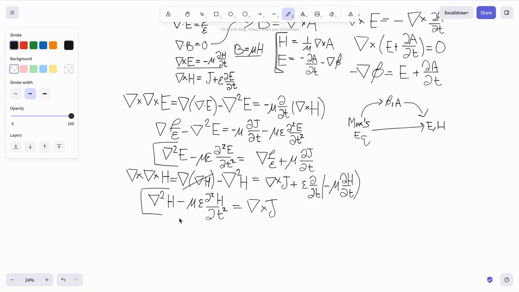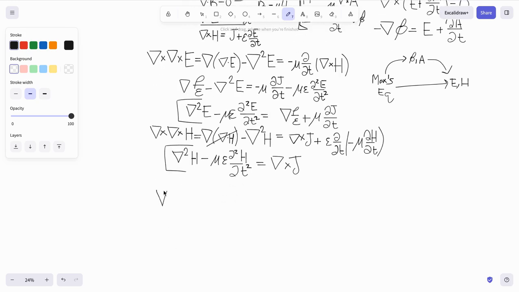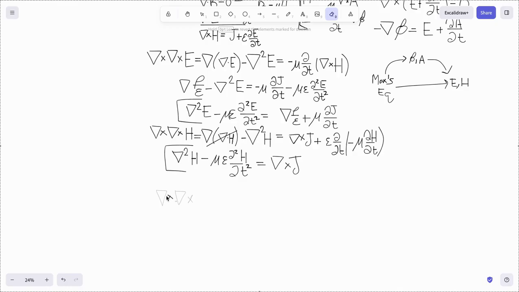Okay, cool. So now, instead of doing the curl of E like we did previously, let's do the curl of A instead. Or actually, wait, sorry. Got ahead of myself here.